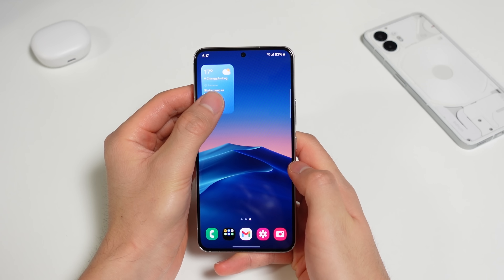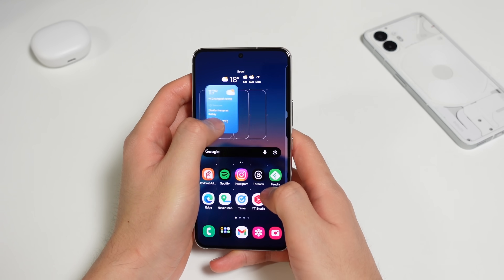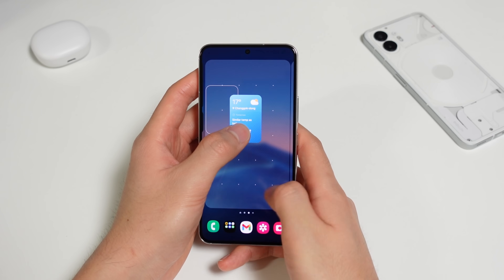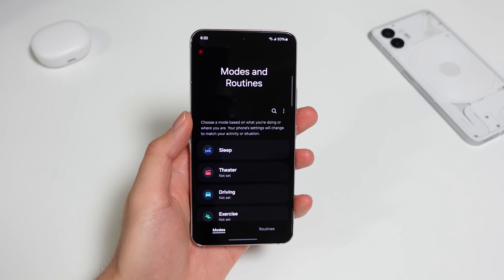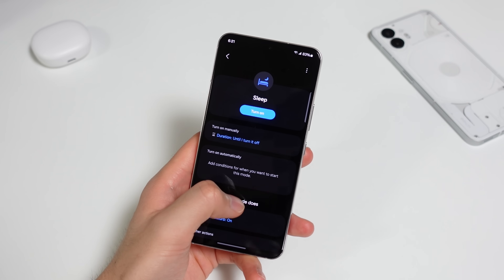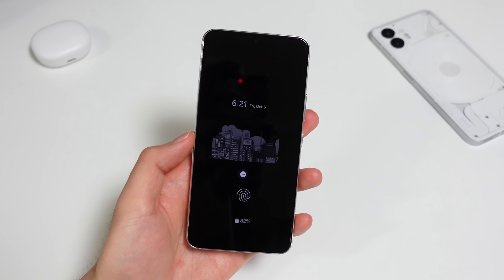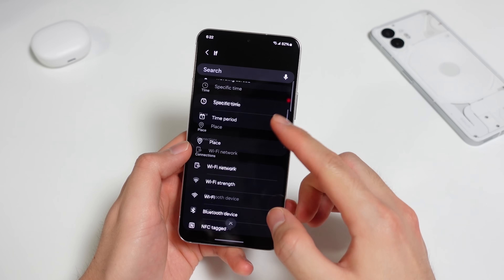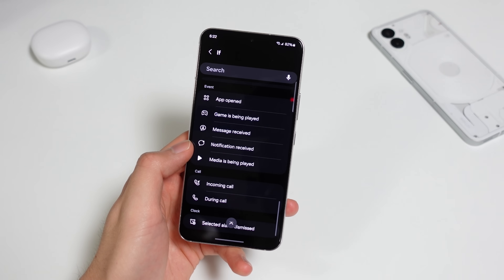There's also a new widget that gives you extra insights without opening the app. On the home screen, you can now drag and drop apps and widgets with two hands, which makes organizing your home screen so much faster. Popup windows now stay open when you open the recent apps menu, which is a great choice. In modes and routines, each mode can have its own unique lock screen — so if you want a distraction-free lock screen while driving or working, you can do that now. There are also a lot of new conditions and actions, so if you're into automation, shortcuts, and customizing your experience, definitely take a look.